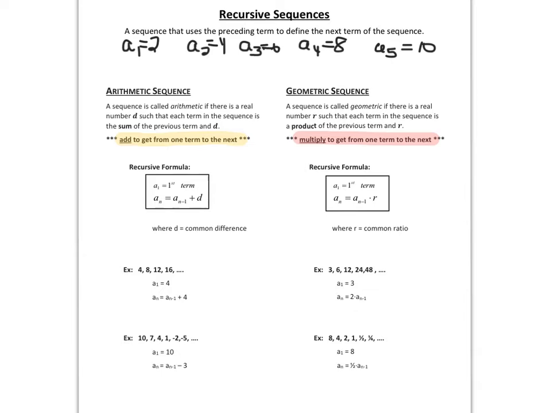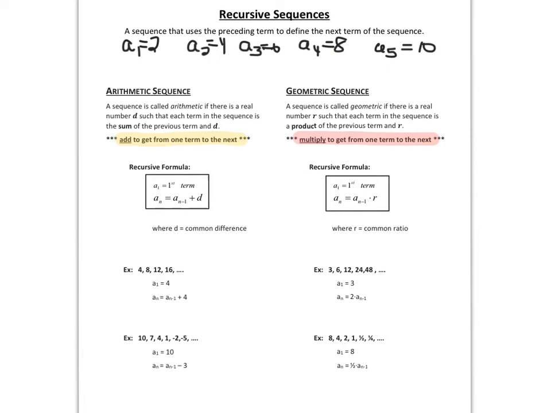This is my first term. So for example, see this one right here, 4, 8, 12, 16. This says A sub 1 equals 4. 4 is the first term. Whereas when you look down here, 10, 7, 4, and so on, look, A sub 1 equals 10. Okay, this is my first term. And if you look at these 2 examples, they're just listing out A sub 1, and they just say what the first term is.